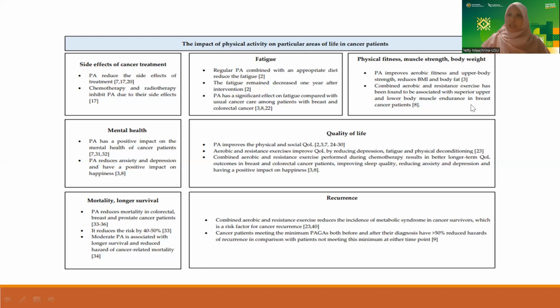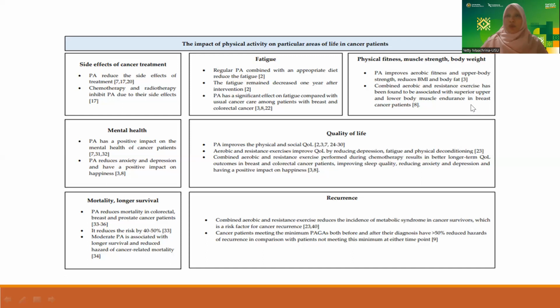Physical fitness is very important because when you have good cardiorespiratory fitness, the hemodynamic circulation in your body is good. It's very good for making the treatment we talked about become optimal. So when the hemodynamics are good, the chemotherapy can reach its target and the treatment can be optimal. And when the patient with cancer gets good physical fitness, they can do everything with fitness and energy. They can be more productive.